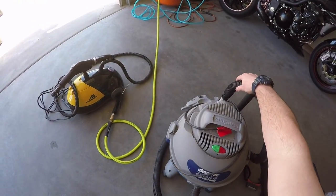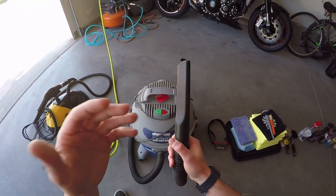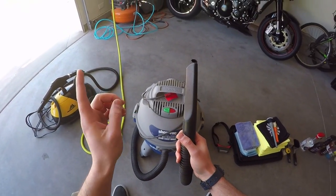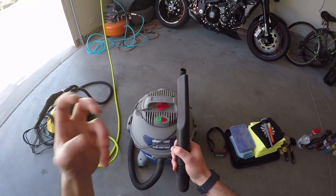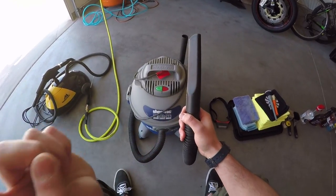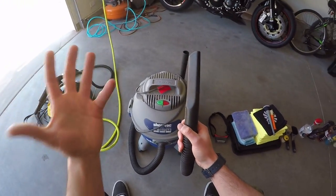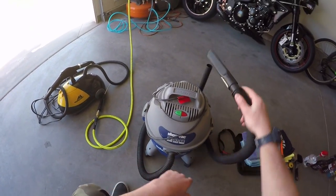Now, the tool I use the most on this is called the crevice tool. It's called the crevice tool because you get into all the cracks and crevices on a vehicle or in a house or wherever you're using this. I often use this between the seats and center consoles or where the gas lever is or the trunk lever is, and it gets into all those tighter areas. Now, if your vacuum did not come with this, I think it's an extra $2 or $3 from the same place you bought it from, but most of the time, these do come with these.